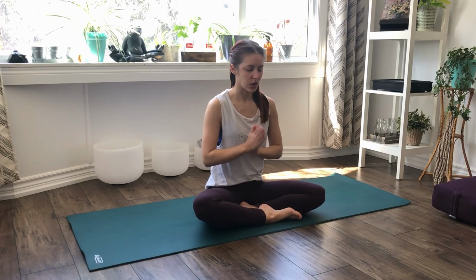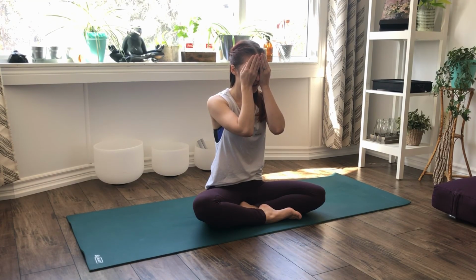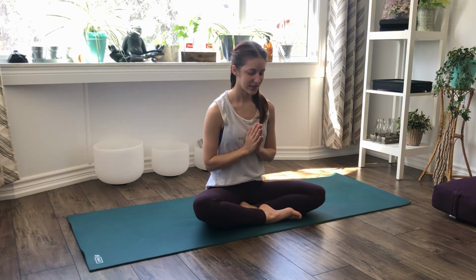Bring your palms together and rub them, creating that heat and energy of your own. Placing your palms up over the eyes, allowing your eyes to blink their way into that darkness of the palms of your hands and feel that heat and energy of your own traveling back in. Allowing your mind to rest, to settle in. And then release your hands to heart center. Namaste.